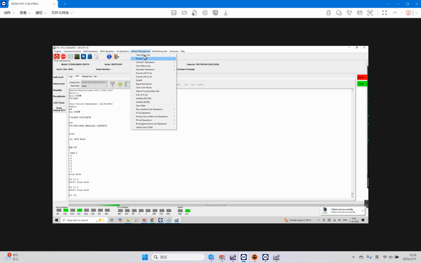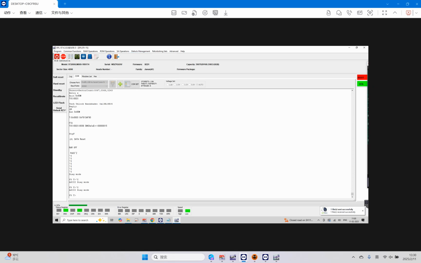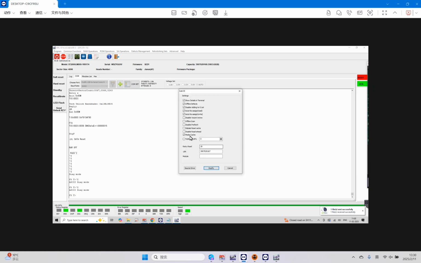Okay, now we can come here, use the COM mode. Untick the cache.